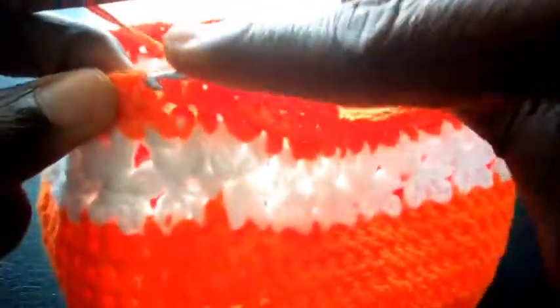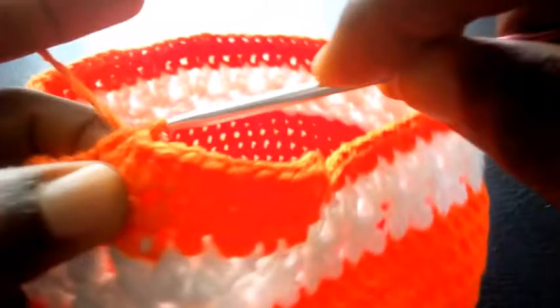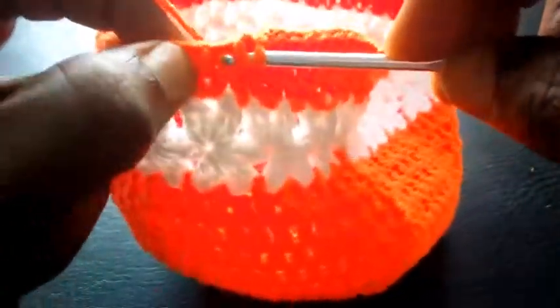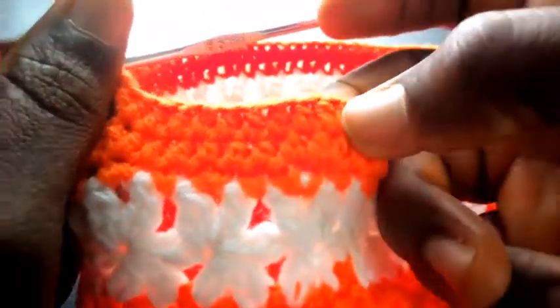And you see, so I proceed into the next loop, half double crochet, half double crochet, half double crochet, half double crochet. Next, next, next. So here you discover that the eighth one is where I inserted my half double crochet, and this is it.